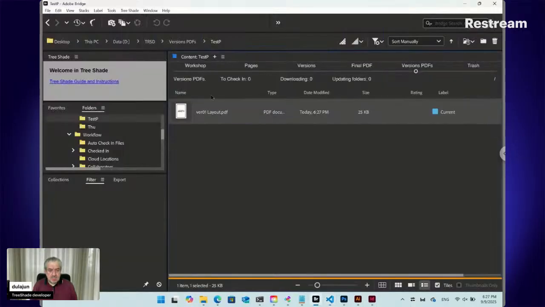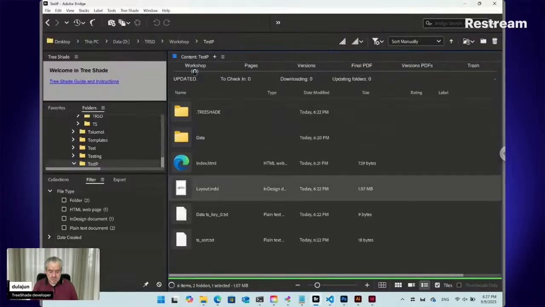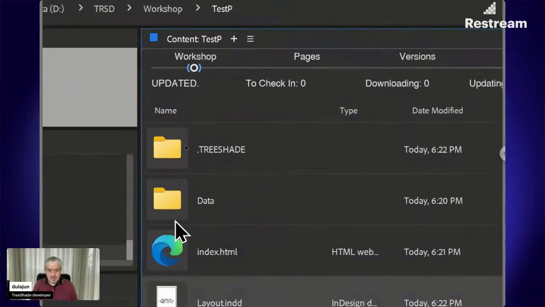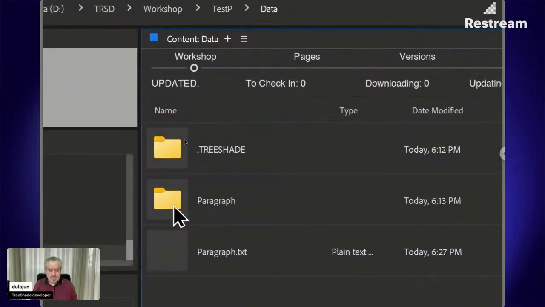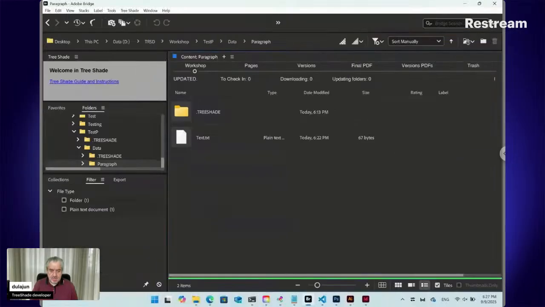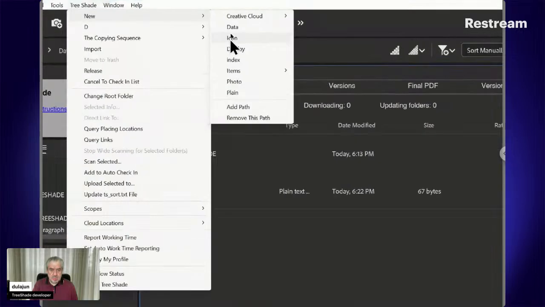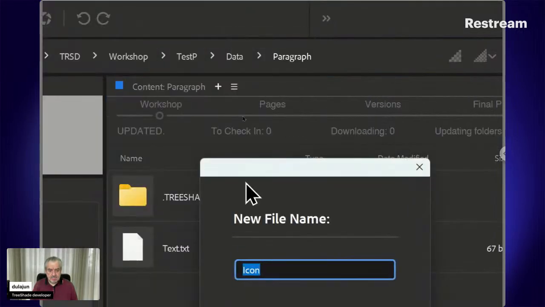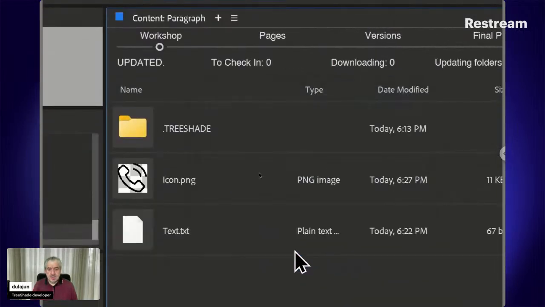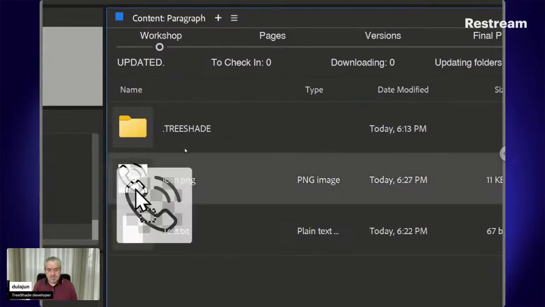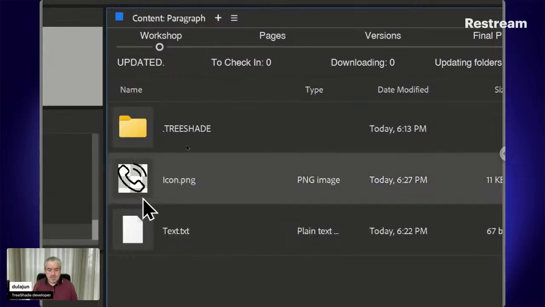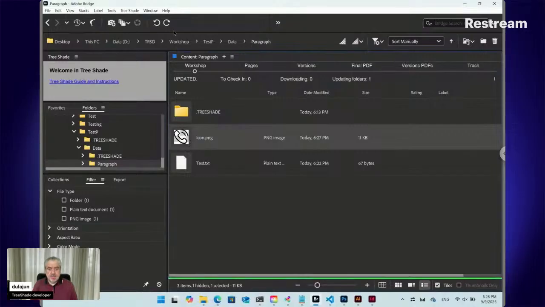And here let's go back to the workshop, and here inside the paragraph add the icon, a new icon. Okay, and let's make a custom order.